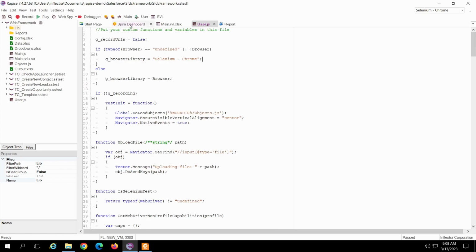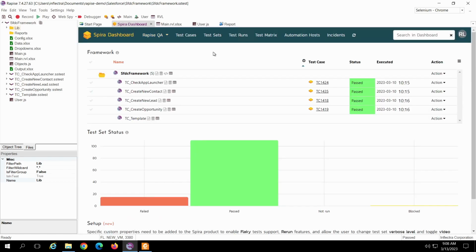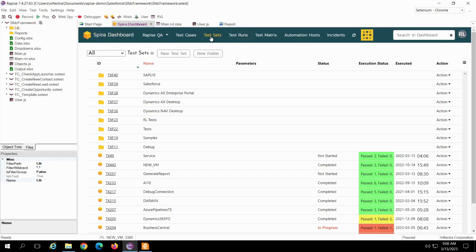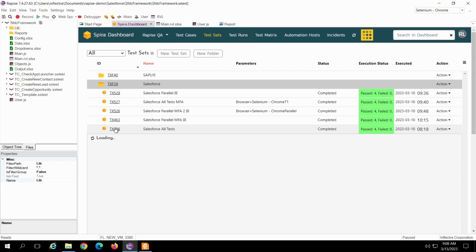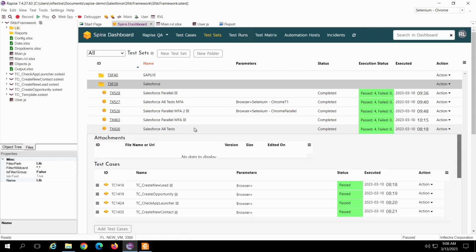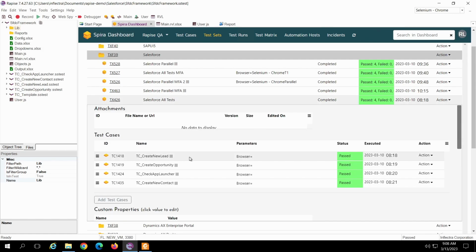So I switch to Spira dashboard, navigate to test sets, and here in the Salesforce folder, I have several test sets already configured. So we need Salesforce all tests. Let's expand this test set and see what's inside. Inside it, we have 4 test cases added.